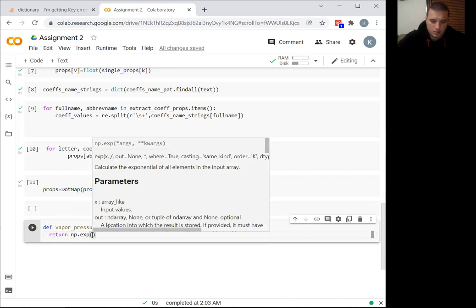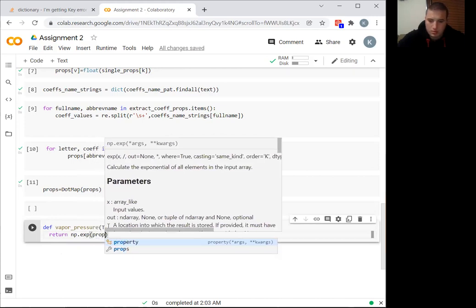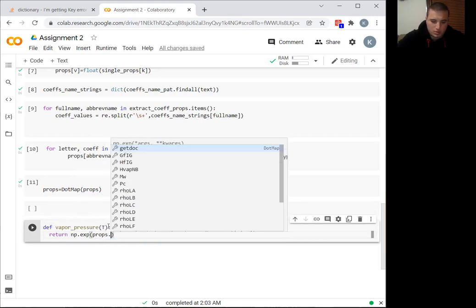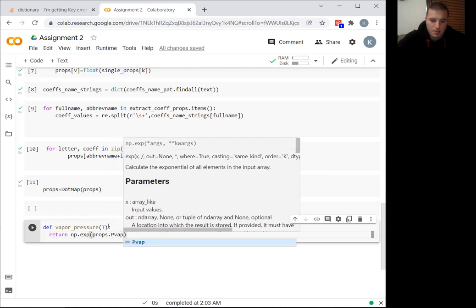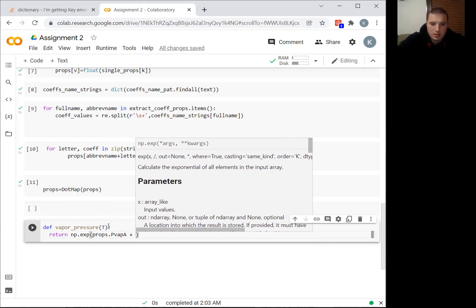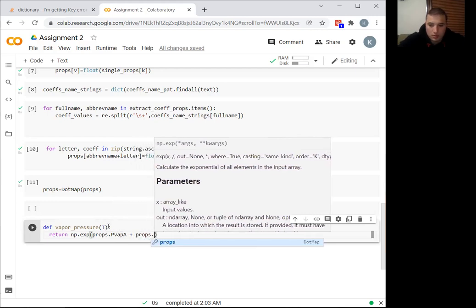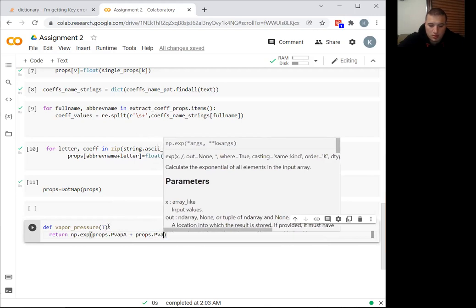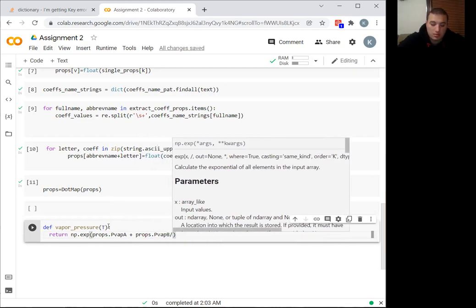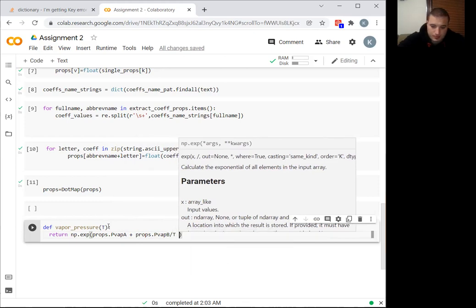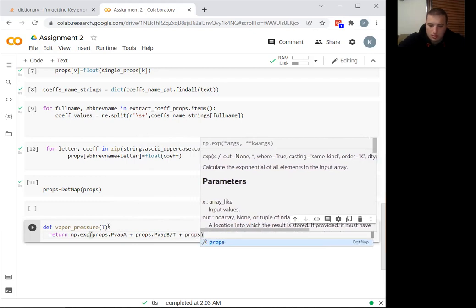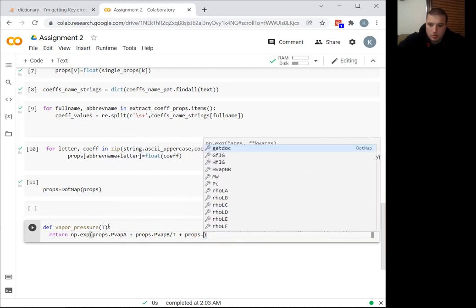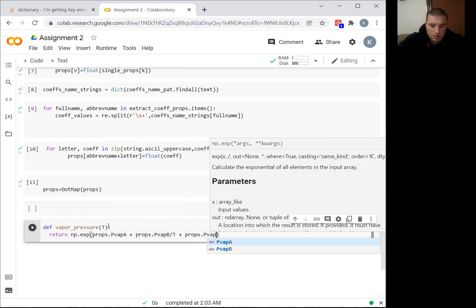Take the component of props, vapor pressure A. That gets added to props, vapor pressure B, which is divided by temperature. And added to C.